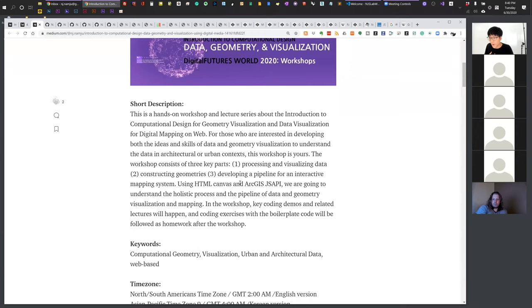One of my strengths is that I work as a software engineer, so I'm a little better than you guys at building the pipeline or architecture as a product. The aim of this workshop is dealing with the data. I was thinking about the best approach, and I feel you guys are already familiar with Python or at least Grasshopper.